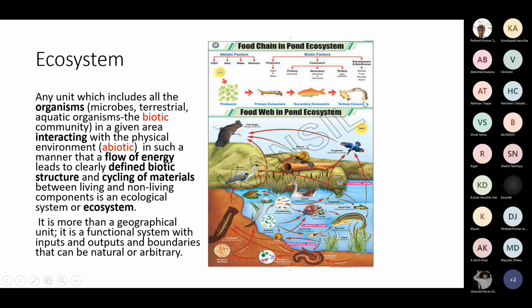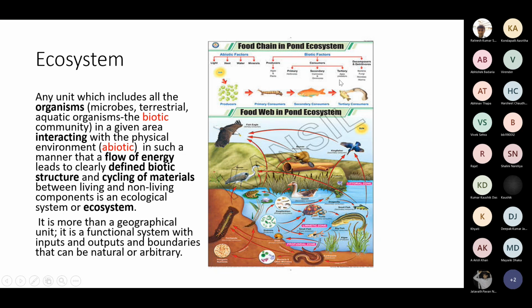So you have whales and everything. They are called tertiary consumers, which feed on these small fish. The secondary consumer will be something which feeds on things which are actually eating up the producers. Whales and other things do not eat the primary consumer. They only eat the secondary consumer.